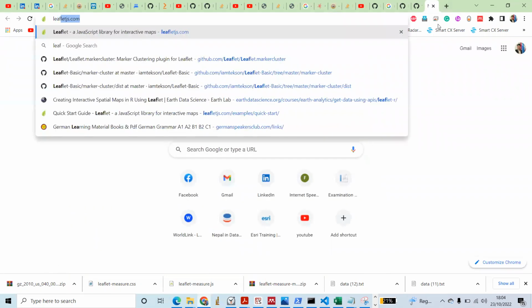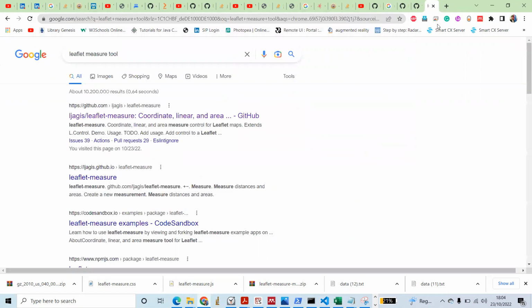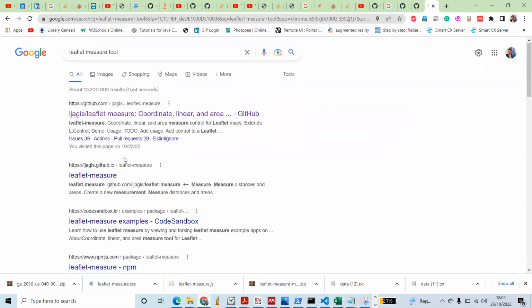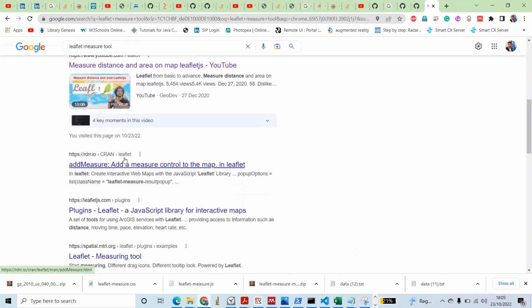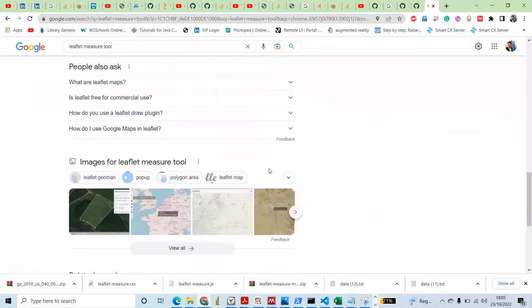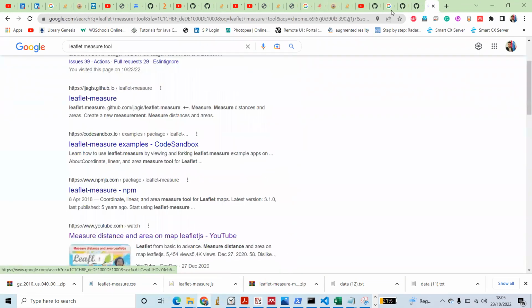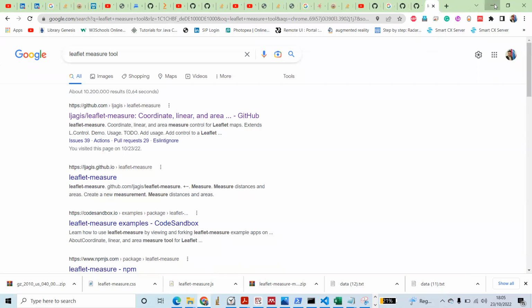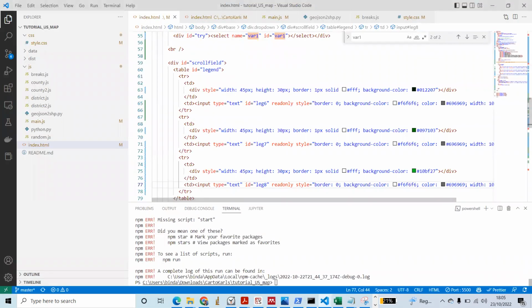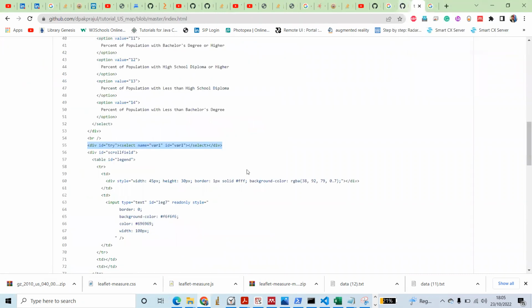So leaflet measure tool, I forgot what I had used, but it was also an easy tool that time. Yeah, I will just show you in my GitHub. I already did it, so I will show it in my GitHub.